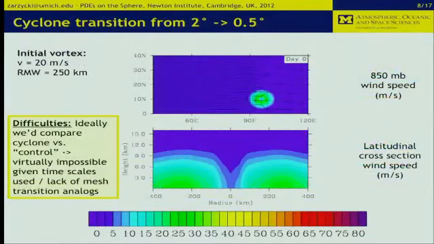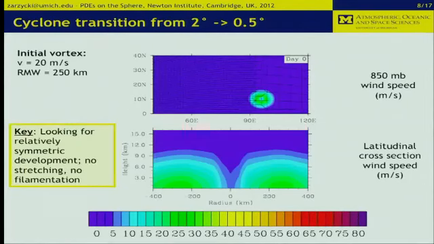So this is our first test. We're going to transition that vortex seed from a coarse region into a fine region. Essentially what we want to do is make sure that this vortex is maintained properly as it moves through the transition region and then is able to give us a tropical cyclone on the other side. The reason why we chose these two resolutions is research has shown that at 2 degrees we're pretty much unable to resolve anything that looks like a tropical cyclone. Maybe you can get very weak warm core gyres, but they're very wide and are not resolved very well at all. Whereas in the 1/2 degree, this is where we begin to get features that look like realistic tropical cyclones.